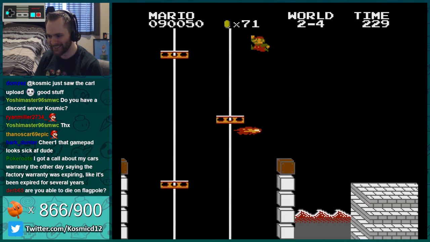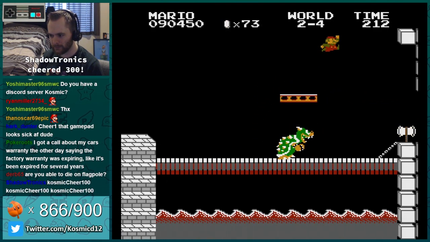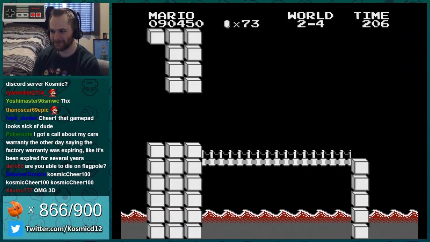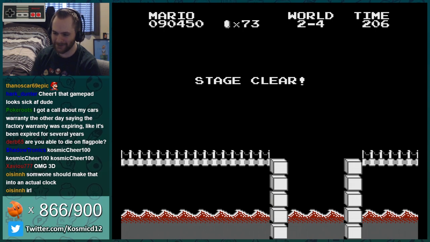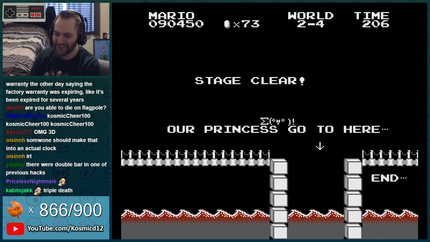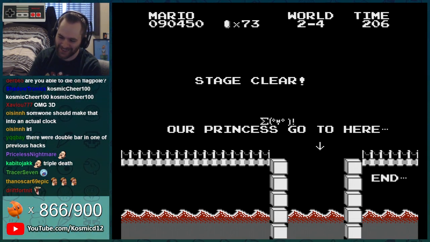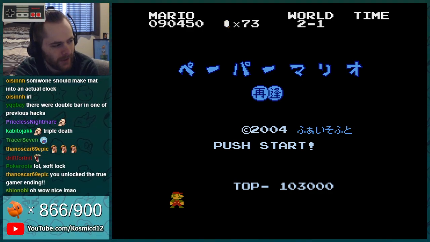Whoa. Bring it on, Bowser. Double death? Double death. Wait. What? Maybe I shouldn't have done double death here. Triple death. I didn't know this hack was that short. Or there's something in the readme that said like parallel stages. Let me try and figure it out, because I think there's some more stuff to this.